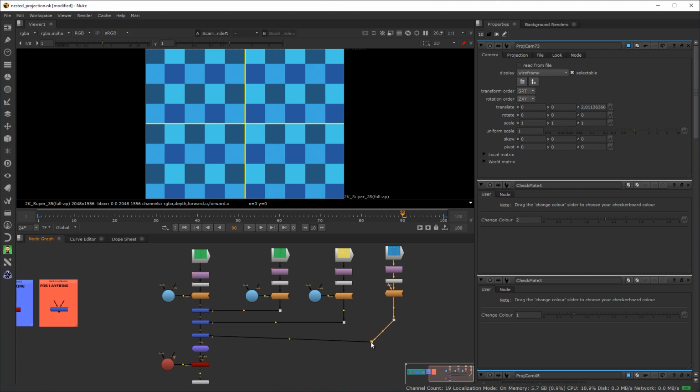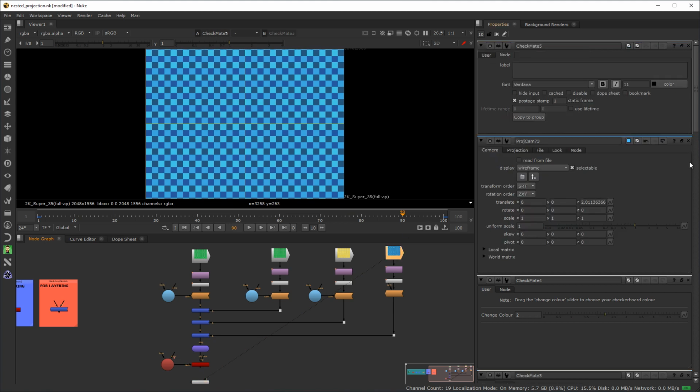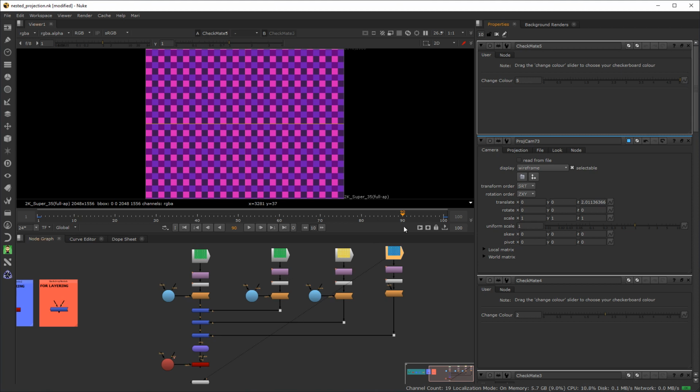Okay, don't need that dot node, I just need to drag this one down a little bit. Okay, and I'll just put my viewer directly on this and just scrub the, yeah, well, I've not used that one so far, so that will do.